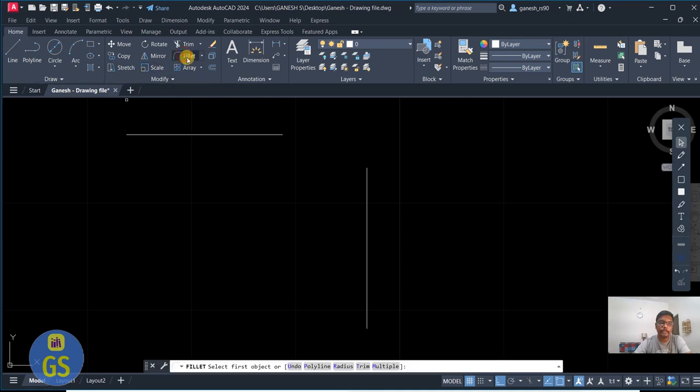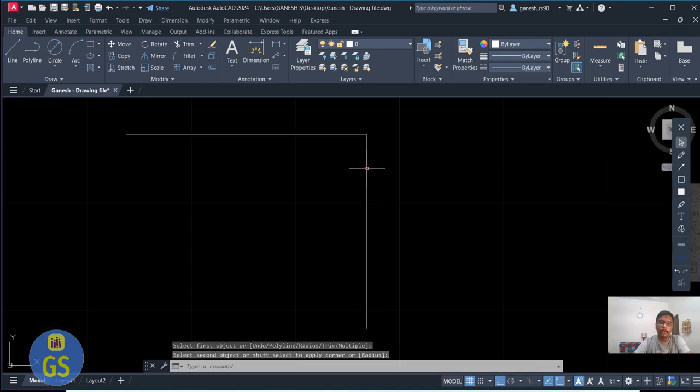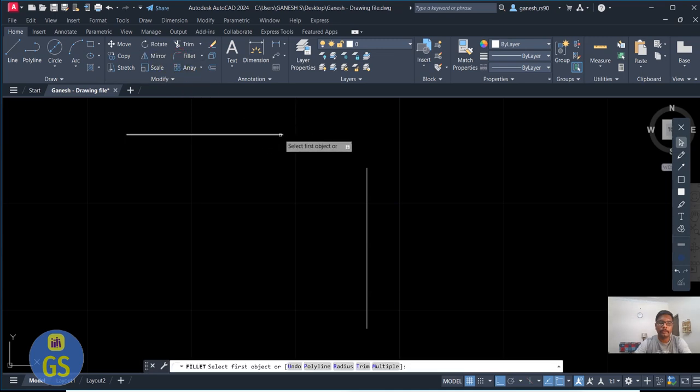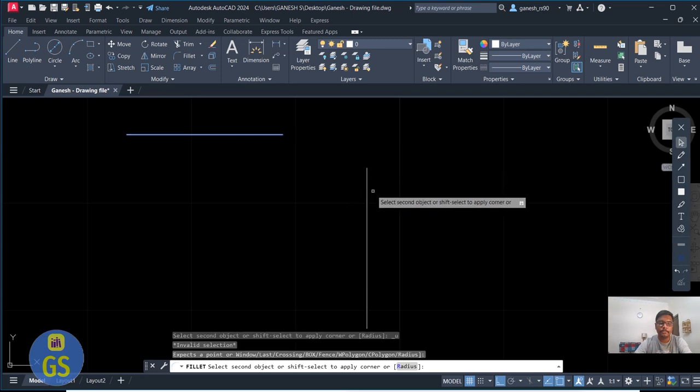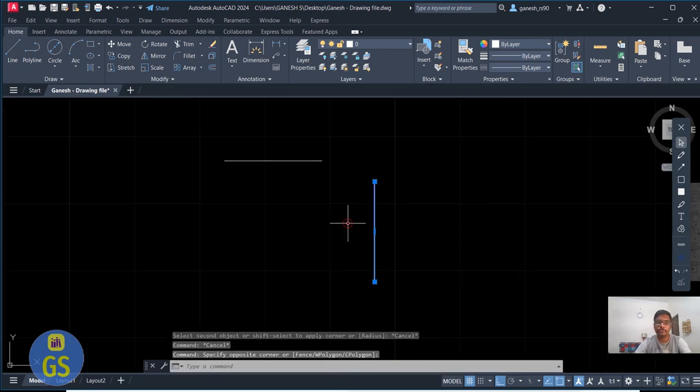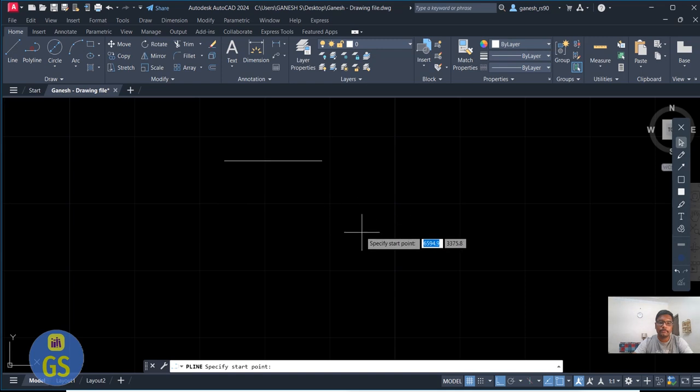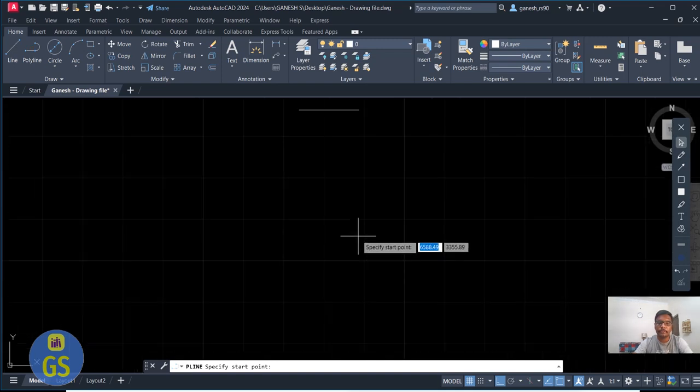So just go for fillet, select the first corner and select the second corner, and you put a radius. So you want to put a radius. So what is the radius you want? You can put a radius, sorry, just a minute. So take a fillet, take a first point, then select the second corner. So now this curve is not visible due to the short length of the lines. So let me redraw the line to show you a very clear picture. So I'm going to take it somewhere over here.